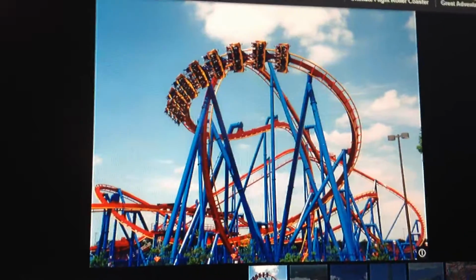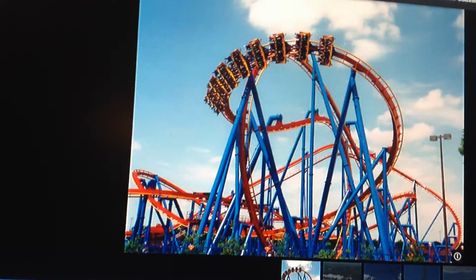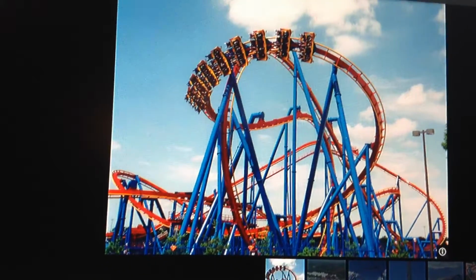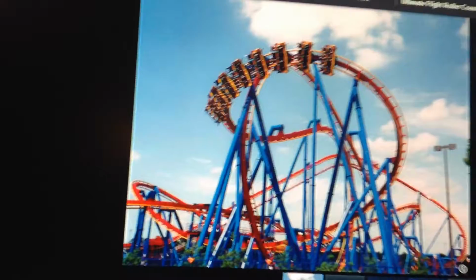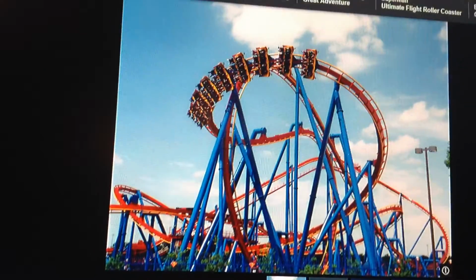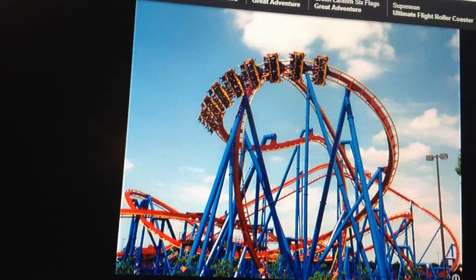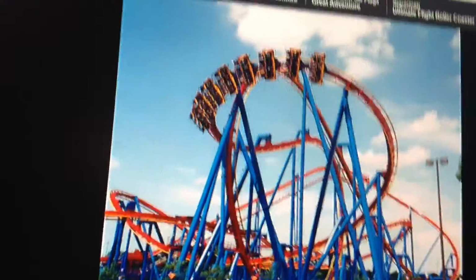And yes, Tatsu's pretzel loop may be bigger, and it might be overall a superior ride, but flying coasters are amazing. This is the only one I've been on. If I ever go to Magic Mountain, Tatsu would be like my first stop. Actually, no, Twisted Colossus next to are better, but yeah. It's very smooth, the smoothest coaster I've been on. Not quite on the level of Griffin smooth, but it's very smooth, probably like a 10 out of 10 for smoothness.